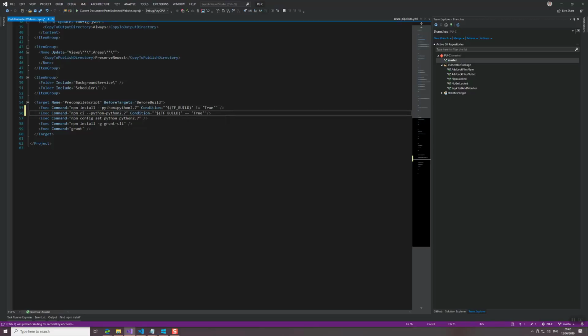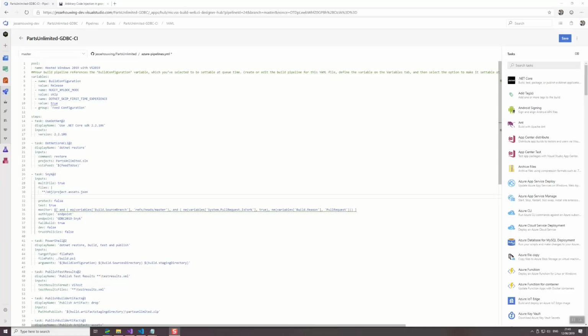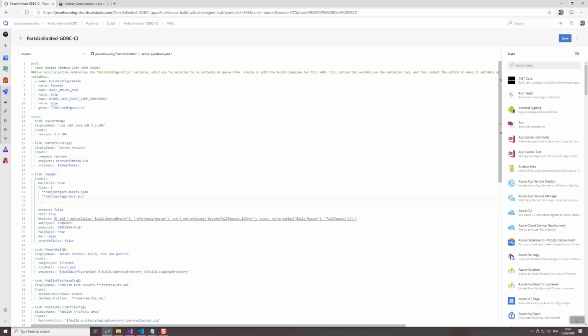You can add the condition tf-build is true to the exec task, or you can move the npm CI step to the Azure Pipelines altogether, similar to how we did the .NET Restore step. And of course, SNCC also supports npm. To make SNCC detect the issues in the node modules as well, we need to update it to also look at for the package log files. And since the node modules folder can also contain these type of files, we should exclude those.